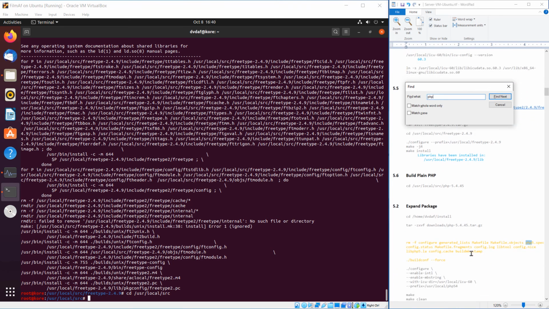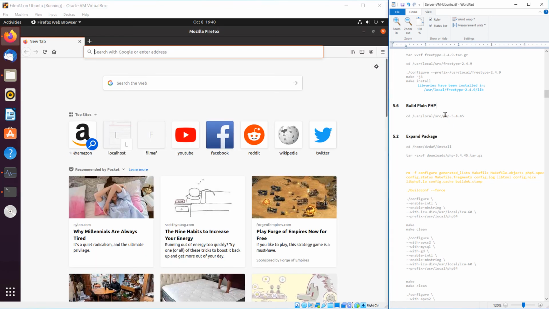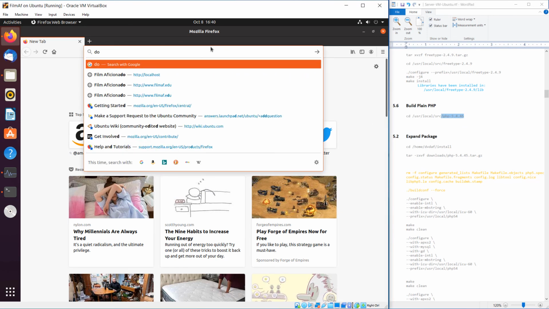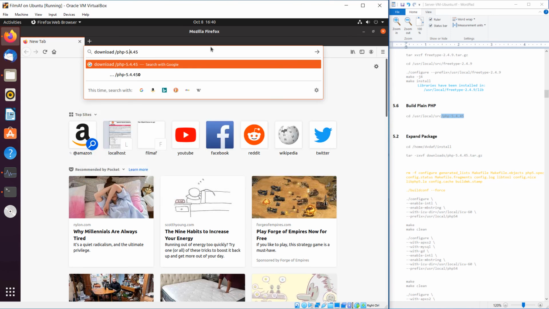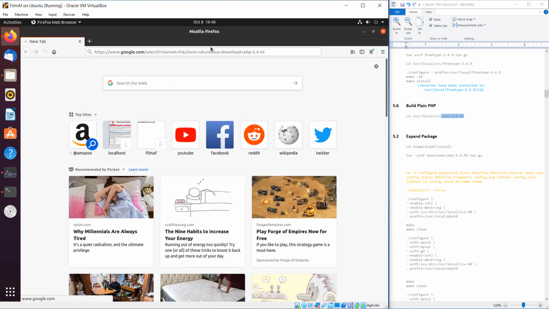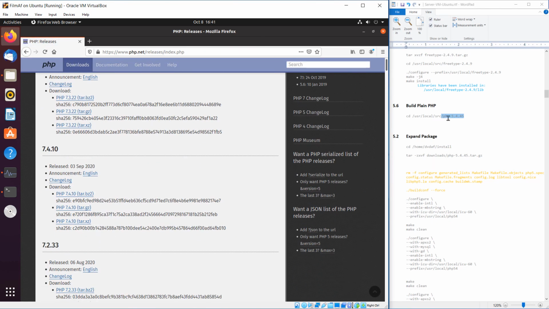So I already have this someplace in the computer, but I wanted to have this in a complete form, meaning you would be able to get it. Alright, so I'm just gonna copy here and go download. I think it's versions something. Releases, there you go. No, not release announcement. Releases.